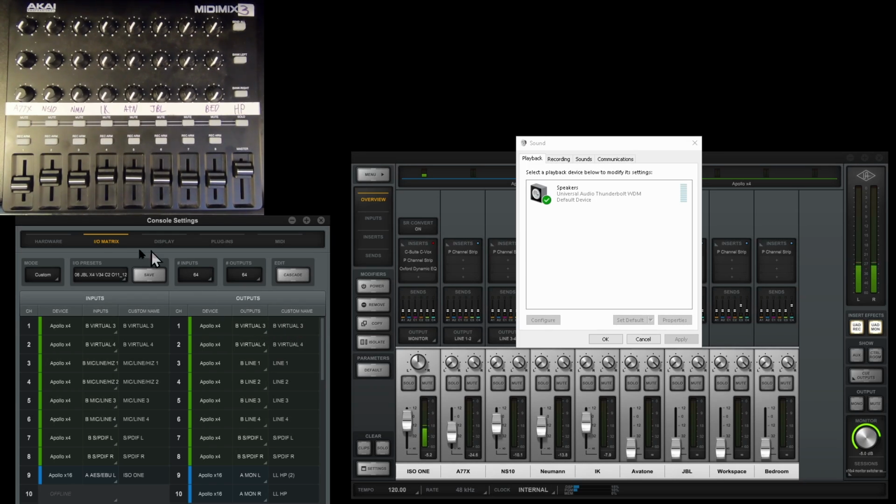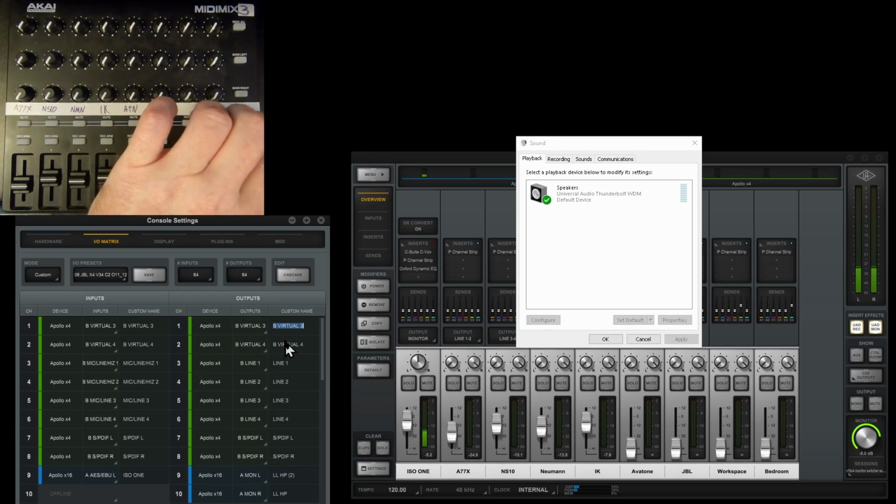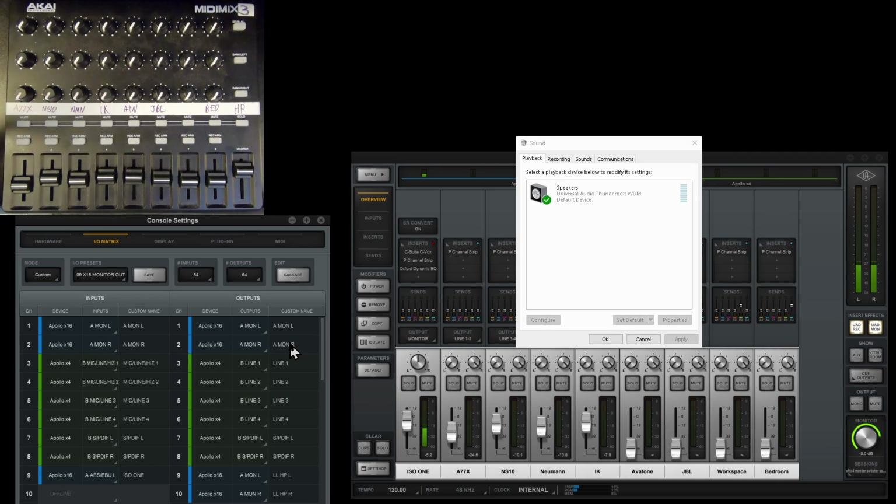So right now, this is looking at virtuals 3 and 4. Normally this is set up to be here. Actually, I have a button for this. Ta-da. So normally it should be monitor L and monitor R. If you open up your IO matrix right now, that's what you have. That's like the default. But what I'm doing is I'm swapping that out.